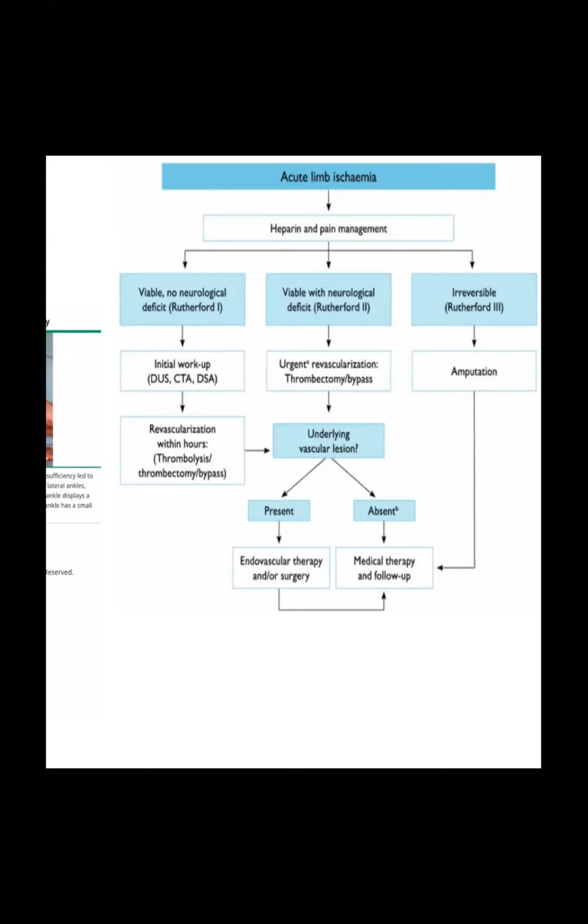Thrombus occluded as stent. In a blood channel there is a thrombus and you can't do thrombectomy or thrombolysis, so we have to do surgery or endovascular surgery to pull out or remove the thrombus. But if it is not so important, we can give low molecular heparin or antiplatelet drugs. If we are giving heparin and the limb is viable with no neurological deficit, we have to work up with CT angiography and duplex, and we can do revascularization with thrombolysis, thrombectomy or bypass grafting.